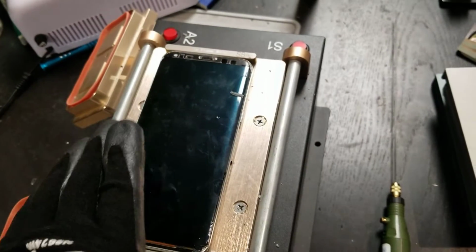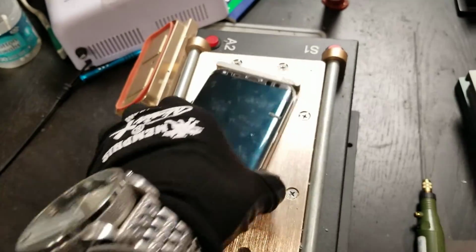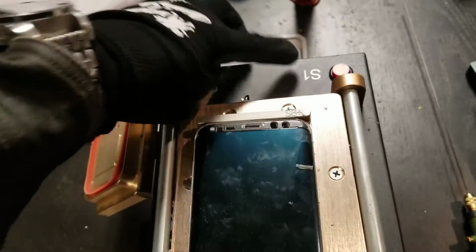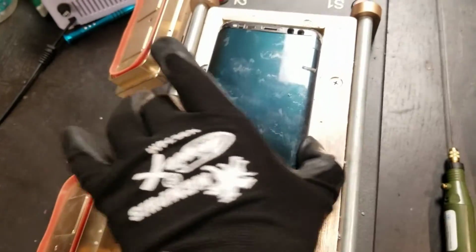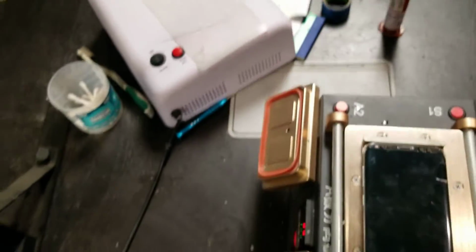Okay, so before I begin, one thing I wanted to show you guys, you see how this moves? See those little holes right there? When you touch this, it suctions. Now it doesn't move. See, it's stuck and it doesn't move.